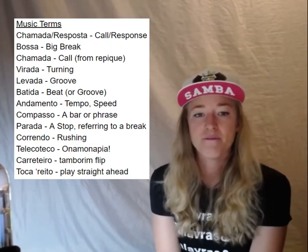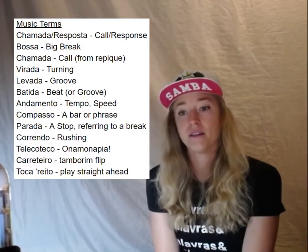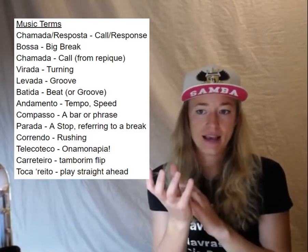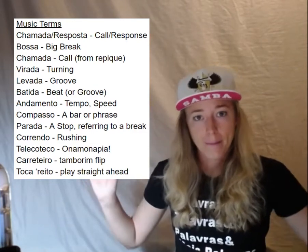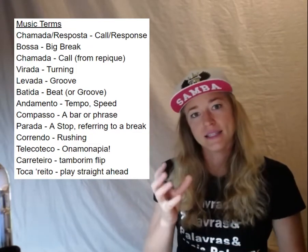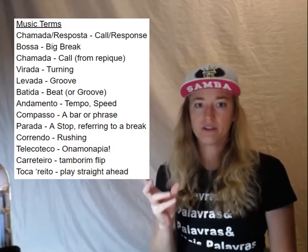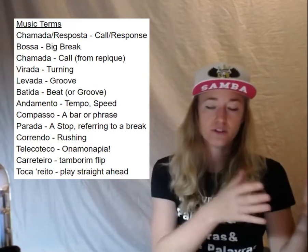Up next, how about virada? So virada is coming from the verb virar, which is to turn. And the idea of a virada is a typical break that I'm sure most of us have heard at this point. And the idea of where the virada sits in the samba and Surdu is that it's a turning point. So you play a virada to turn from one section of the song to another one.